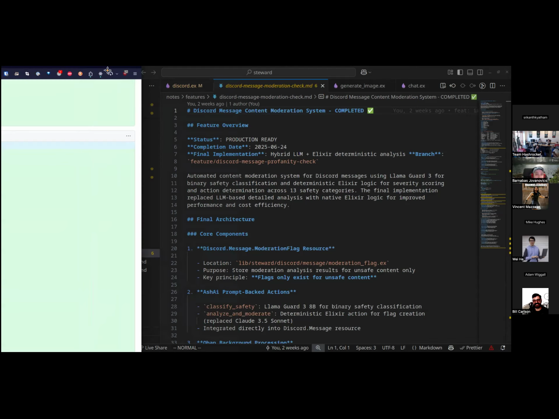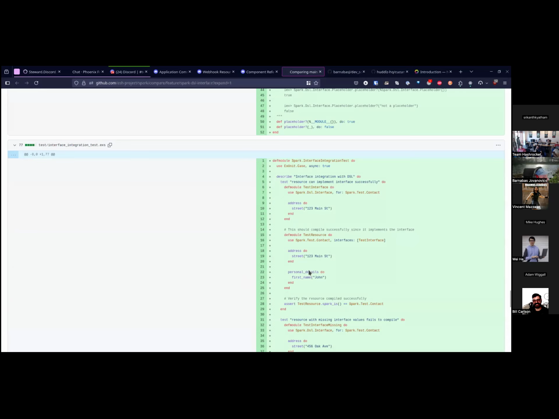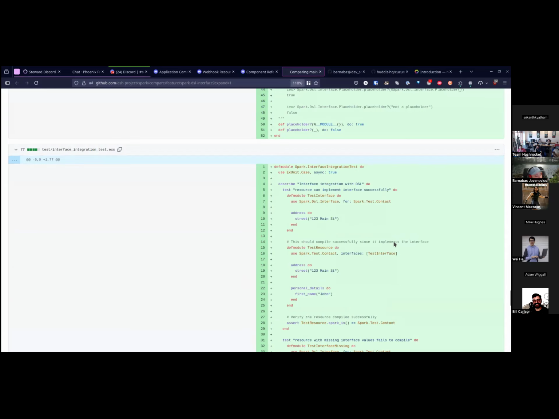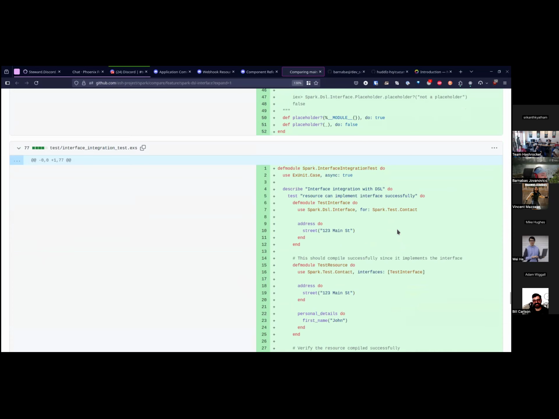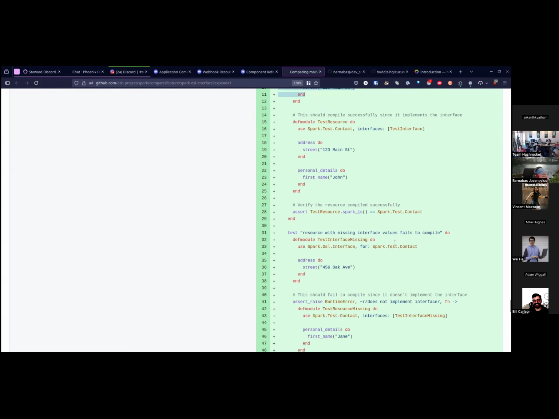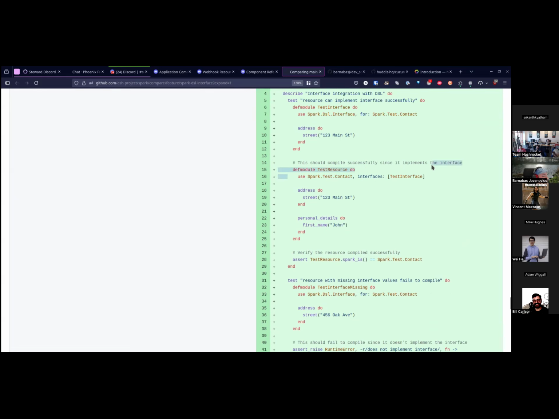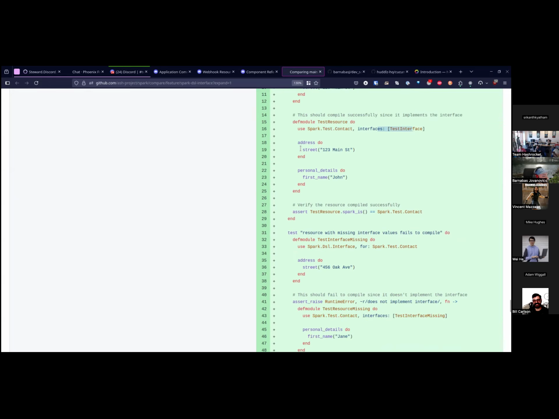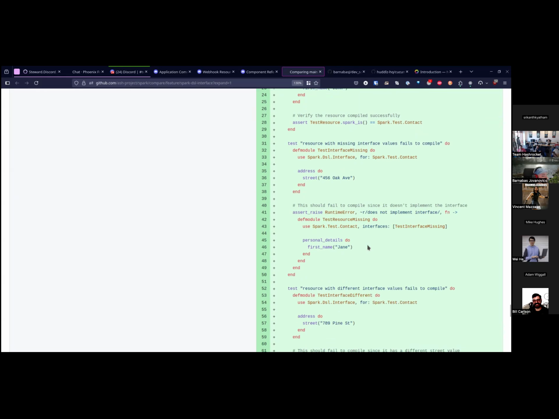And I also let Claude take a stab at that. I still have to go through the code and everything, but the tests at least look pretty nice. So it implemented this Spark DSL interface, and then you can specify a different DSL module and define parts of the DSL here. Then another resource can implement that interface, and it will check if it implements all of those.